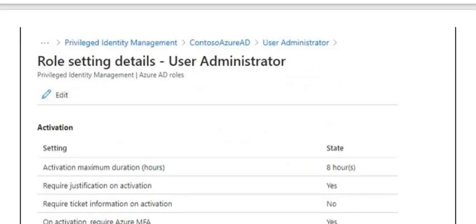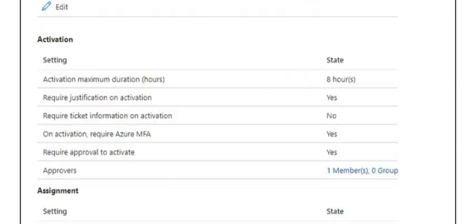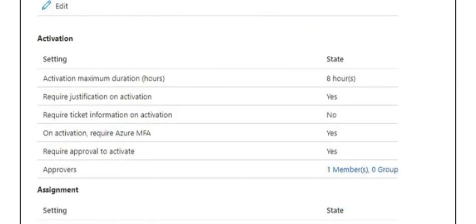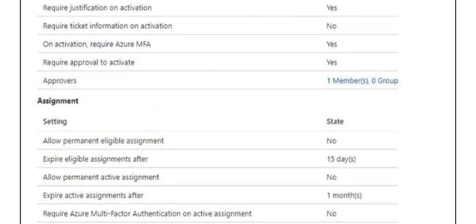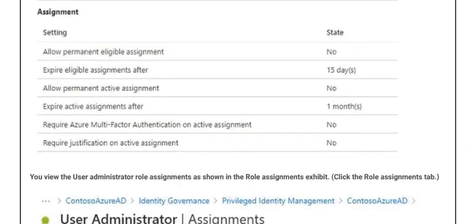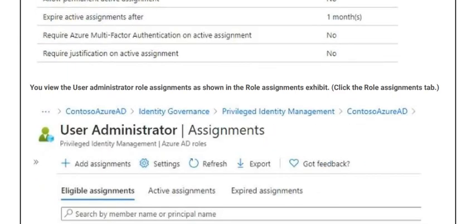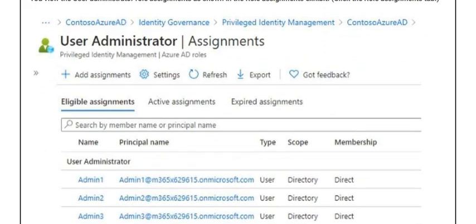Please go through these pictures. You view the user administrator role assignment as shown in the role assignments exhibit. Go through these pictures.